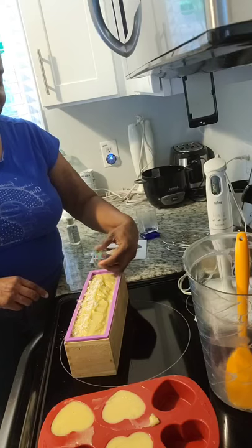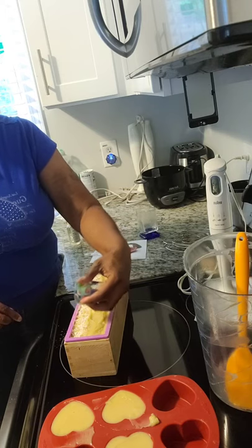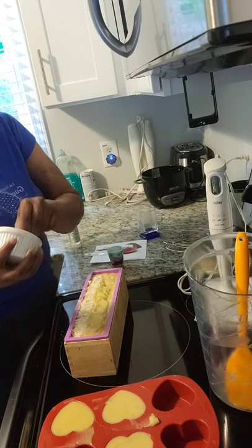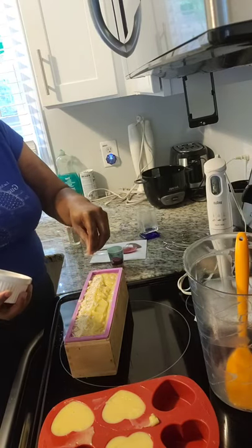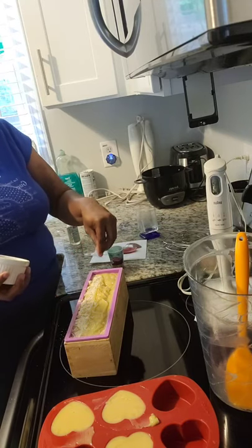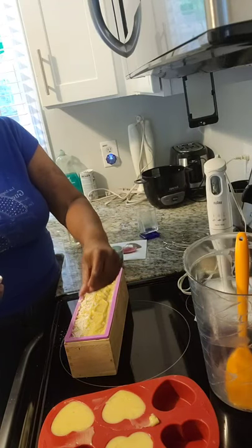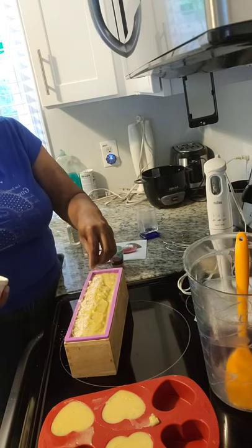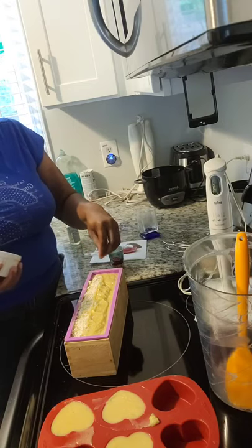So, what I'll do is let this set, and any extra, I'll just blow it off of there and go from there. Take my little husks and sprinkle a little bit on the top. I don't know how this is going to turn out because I've never made this before, but I'm hoping it just gives it an effect. I'm only doing it for effect, it's not going to do anything and it's going to come off the first time it's used in the shower anyway.